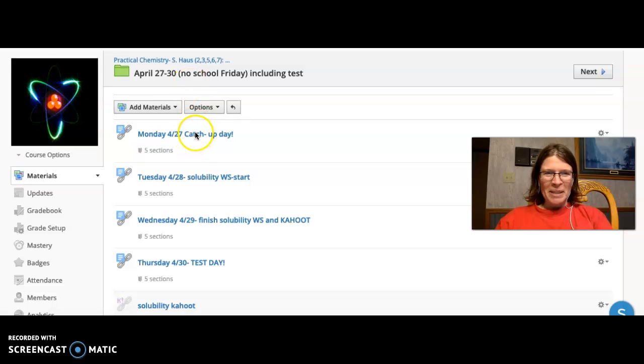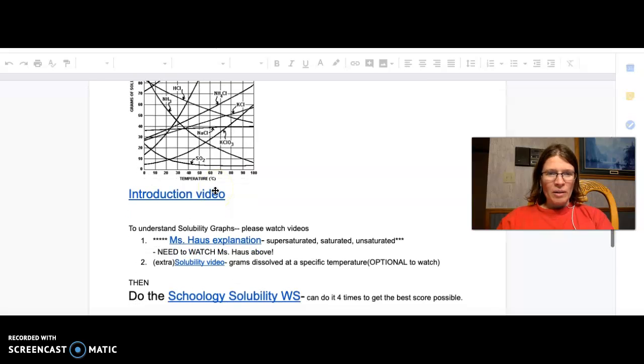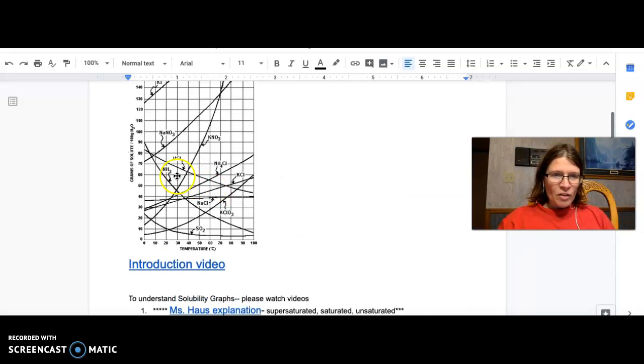Okay, we are coming off of starting solubility yesterday. So your solubility worksheet start was on Tuesday. The idea was I gave you an explanation in this video, and I really need you to watch that before you do the worksheet. Some of you are doing the worksheet, and I think you need a better understanding of how you bring the solubility together. So how you meet the grams of something followed across along with the temperature, and then you place a dot. Some of them I have placed a dot on to help guide you.